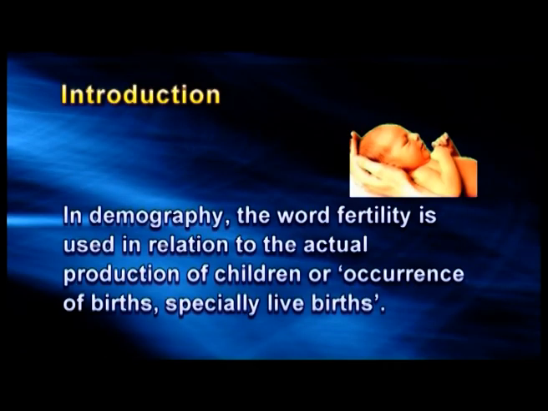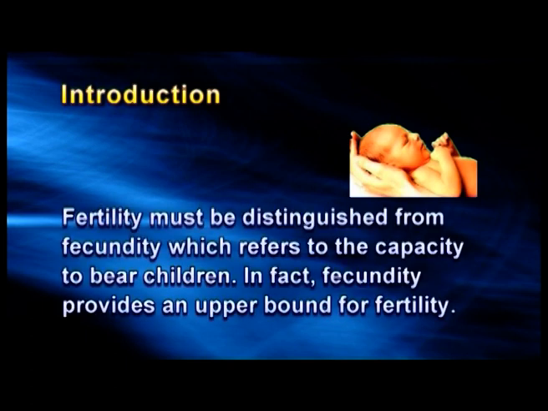Let us start with an introduction. In demography, the word fertility is used in relation to the actual production of children or occurrence of birth, especially live births. Fertility must be distinguished from fecundity, which refers to the capacity to bear children. In fact, fecundity provides an upper bound for fertility.